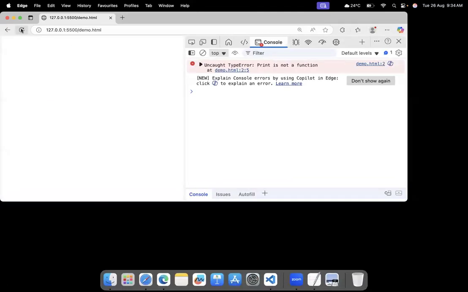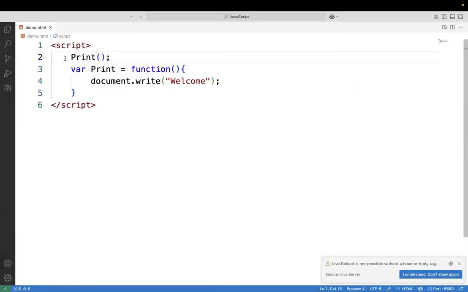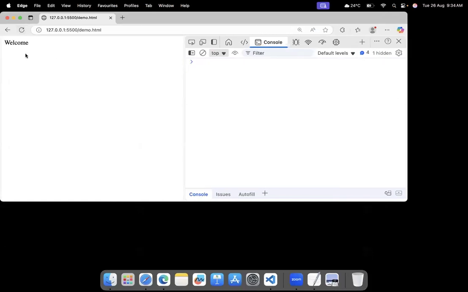But here it is not allowing hoisting of a function. And observe carefully, when I access print after defining it, it will print and show.